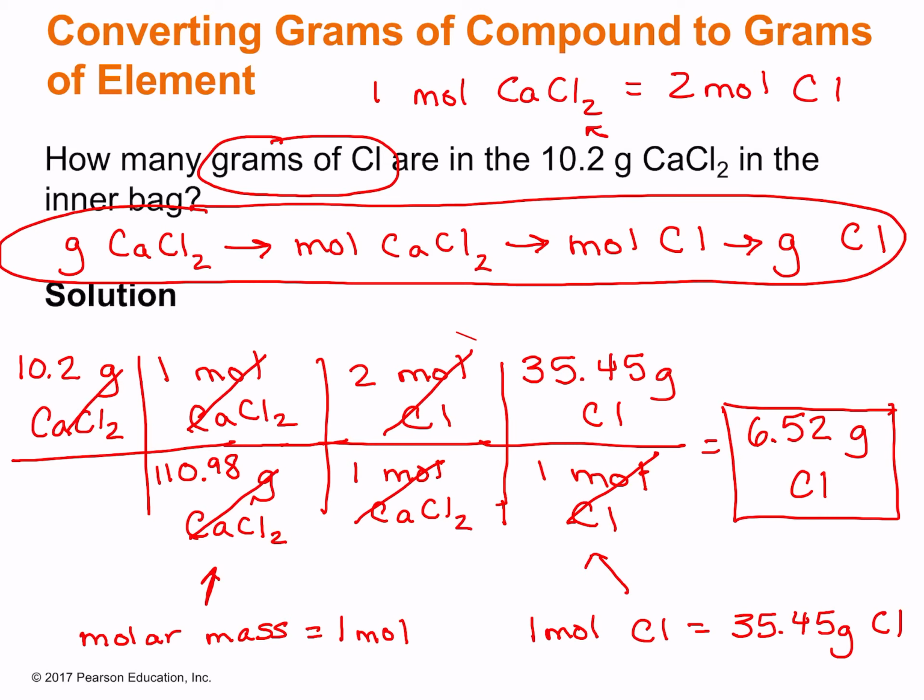For every 1 mole of calcium chloride, we had 2 moles of chlorine. And then we're going to use the molar mass again to get from moles of chlorine to grams of chlorine. So anytime you're converting from grams to moles or moles to grams, you're going to use the molar mass. If you are converting from moles of something to moles of something else, then you're going to use this thing up here. This is called the mole ratio. Okay, it's telling us for every 1 mole of calcium chloride, we have 2 moles of chlorine. So this was a pretty tricky problem. It's just combining a lot of things all together that we've been working on.